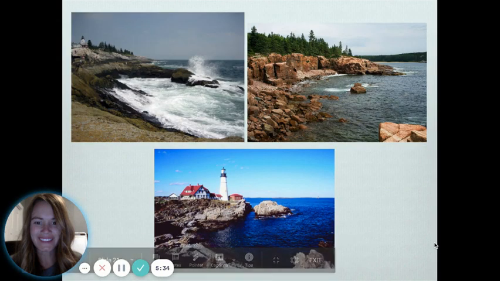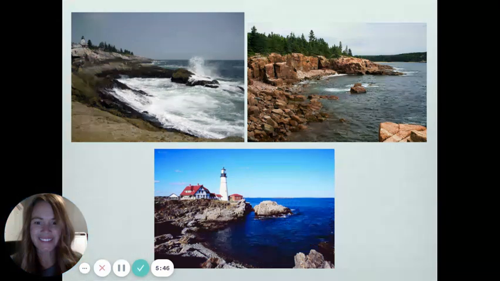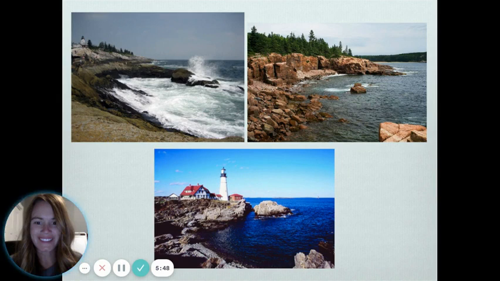Now check out this landscape. The landscape of the Northeast region changes from the rocky coast of the New England states to the fertile farmland of the Mid-Atlantic states. The New England portion of the region does not have much fertile land suitable for farming. Long ago, mile-thick sheets of ice called glaciers covered much of the land. As the glaciers moved across land, they wore down mountains, carved deep grooves into the coastline, and carried away the fertile soil.